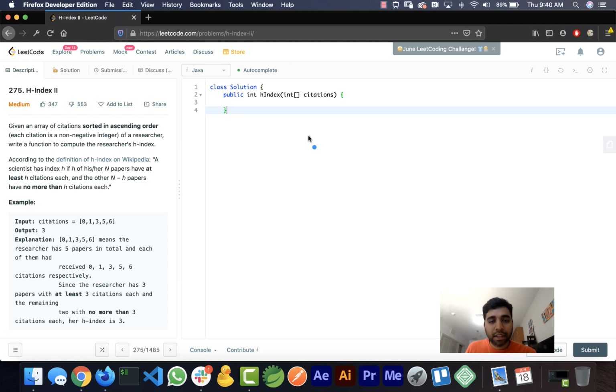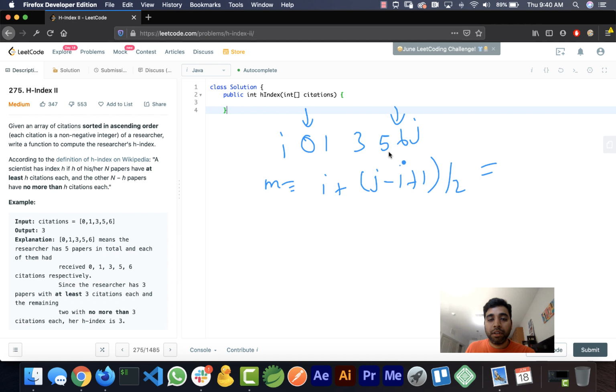So let's take the given example 0, 1, 3, 5, 6. The way we calculate the mid is i plus j minus i plus 1 by 2. In the first iteration, i and j are 0 and 4. So we calculate 0 plus 4 minus 0 plus 1 by 2, which is equal to 2.